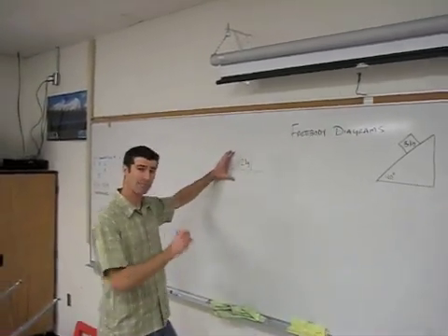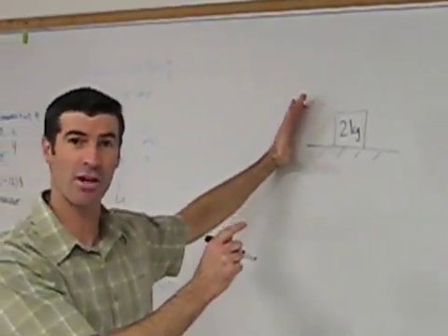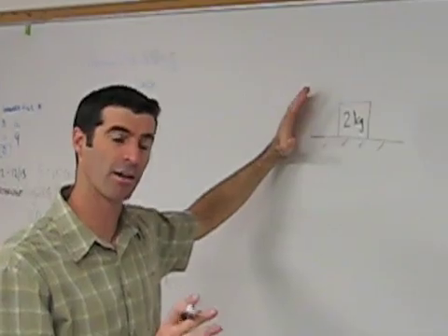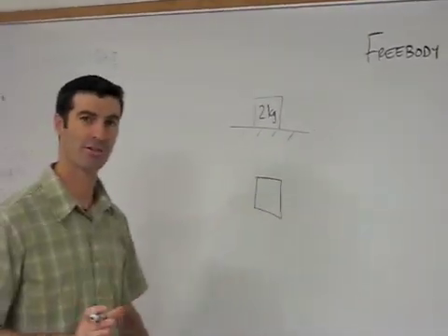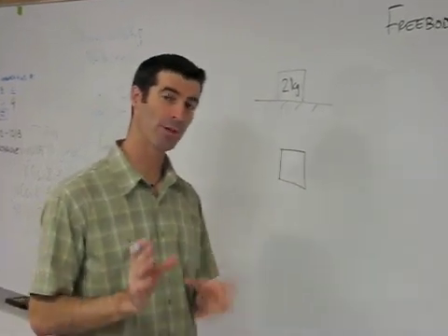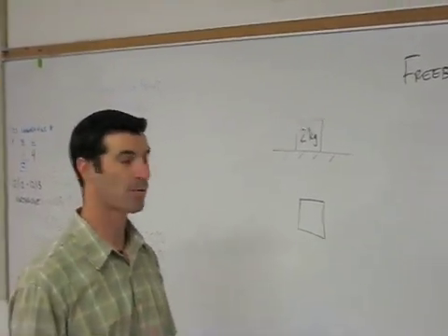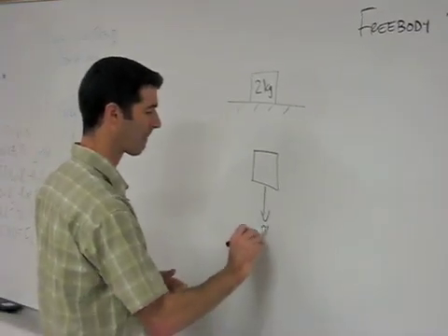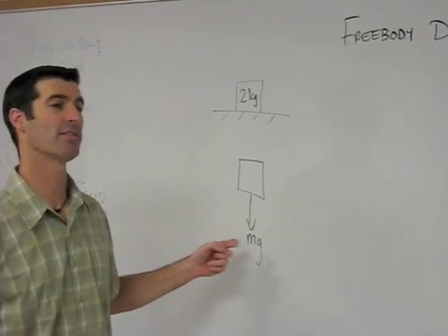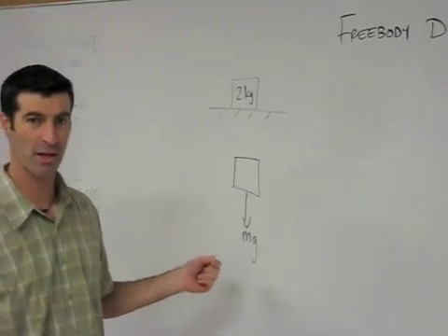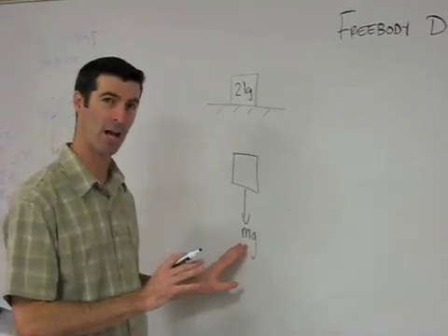So if you have a simple object on a fixed surface, the first thing you want to ask yourself is what are the forces acting on it. You draw your object, and the first force you're going to draw on it, remember only real forces go on a Free Body Diagram. The first force we're going to put on typically is gravity, and so Mg straight down. Mg is the same thing as the weight of the object. It's the same thing as the force due to gravity on the object. Those are all synonymous, but we want to use Mg because it makes your life easier for calculating later.